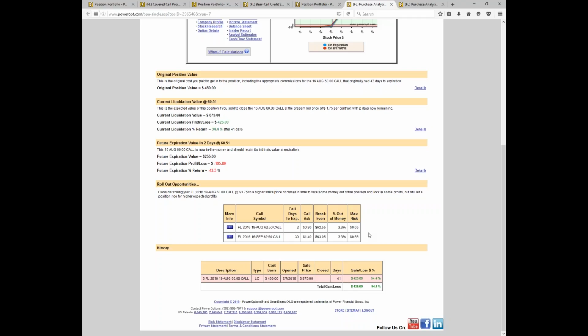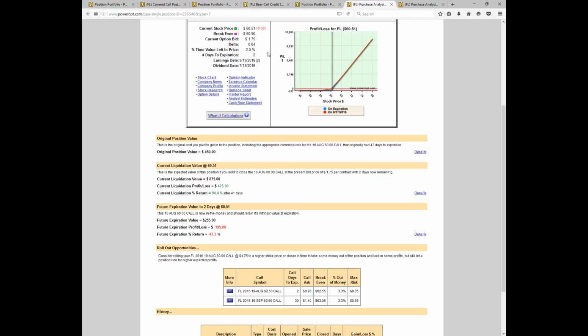And if you have a gain of at least 100% and more than maybe 30 days out in time when you're long call, it would show you, of course, the math. I believe another rollout opportunity that's shown is selling to close half of it to see if you're bulletproof on the position. But if I did have a rollout opportunity in mind that maybe now with this August 60 call that only has 2 days remaining to expiration, maybe I want to convert it to a bull put spread. I'm sorry, a bull call spread, and see how that would look. Well, once again, I don't see the rollout opportunity I want, so let me go to what if calculations.